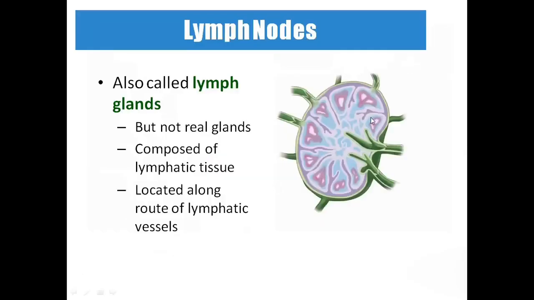So what is a lymphatic node? This is the lymphatic node, or lymph gland, as we call it. This is not a real gland. It is composed of lymphatic tissue, located in between the lymphatic vessels. So assume the lymph is coming from here. Here it is a checkpoint. It will check the fluid, whether it has any pathogens or not. And after checking, it will leave the lymphatic fluid this way.